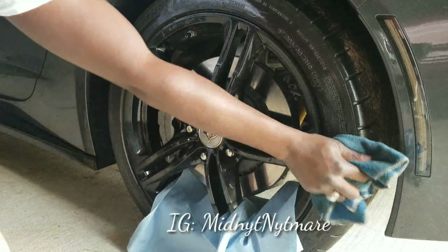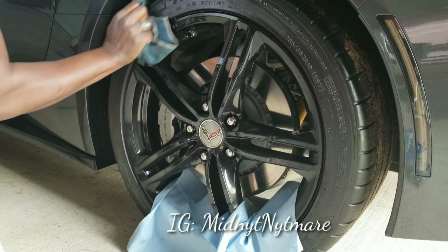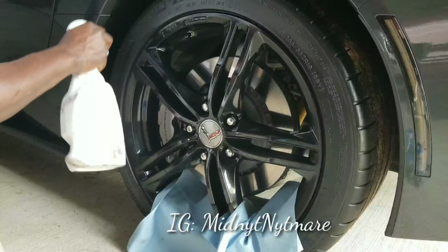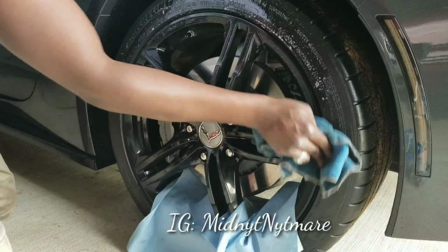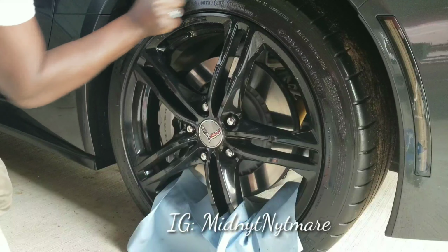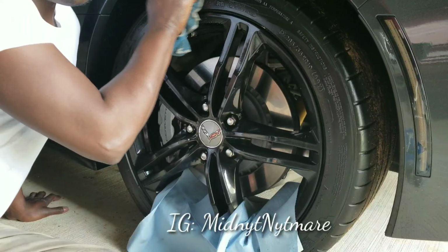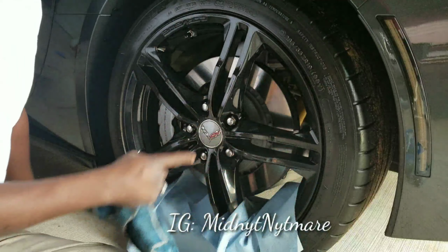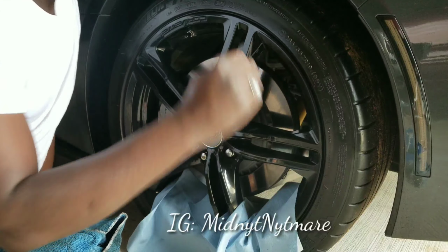All right, and then wipe it. That'll be 3 wipes. Then we're gonna do 1 more with the Scotch-Brite pad, which will be number 4. Just let it sit for a second, and then scrub it. Put the elbow grease in. Alright, wipe all that off. Get as much of it off as you can. I don't know if y'all can see that, but it's starting to get real dry. These tires still got the little prickly things on there. If you got pricklies on there, just peel them off.